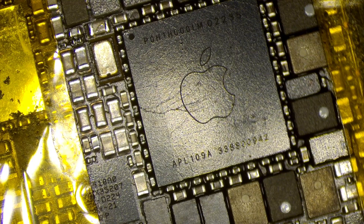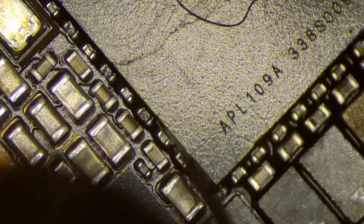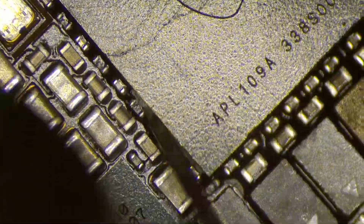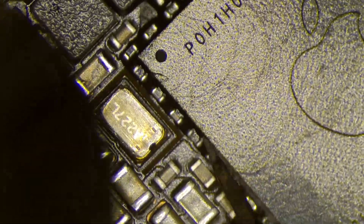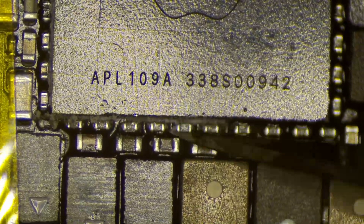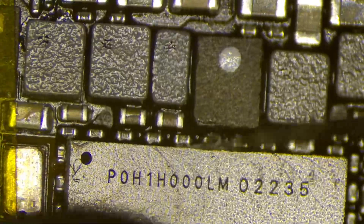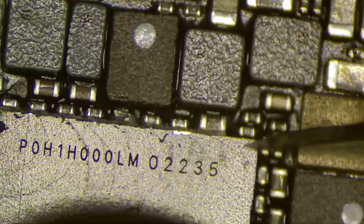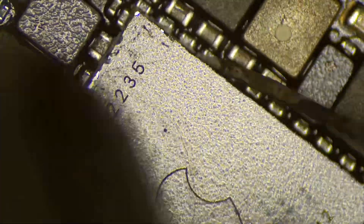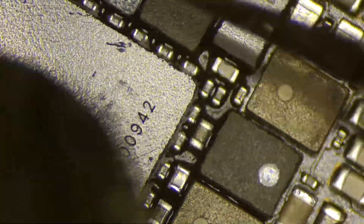Now, in order to remove this chip safely, the first step has to be clearing some of the underfill around the chip. I use the number 11 exacto blade or the number 11 scalpel blade to score a border around the underfill. I have my hot air set to 265 Celsius at 60 airflow. At that temperature, it takes a few seconds for the board to warm up and then the underfill to soften. But once it's at the right temperature, the underfill comes off pretty easily. You don't have to apply a lot of force, but just be careful — if you go too deep and end up digging into the board, that's pretty much the end of it.